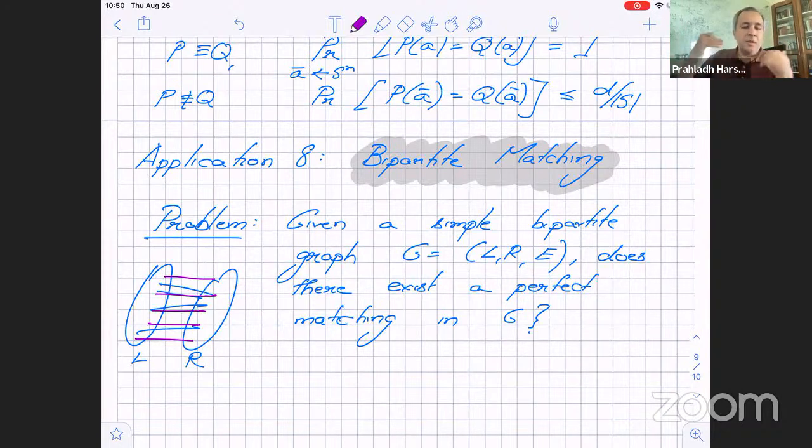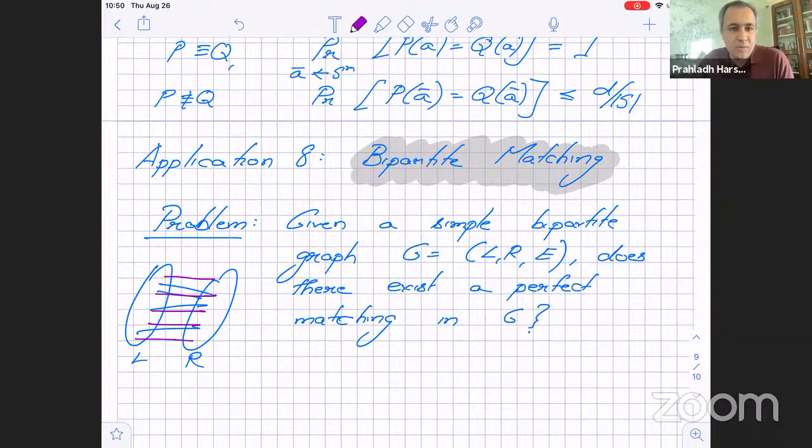If you've seen an algorithms course, there are very nice algorithms, one of the prettiest and earliest algorithms, that tell you how to find this bipartite matching. Those algorithms are involved, they're not easy algorithms. What we'll show is that using the Schwartz-Zippel Lemma, the application to polynomial identity testing, will give an extremely simple algorithm, which demonstrates the power of randomness. I'll be able to answer whether this graph has a perfect matching or not by just tossing a few random coins. Is the problem statement clear to people?